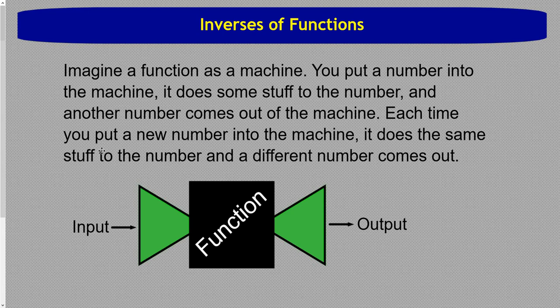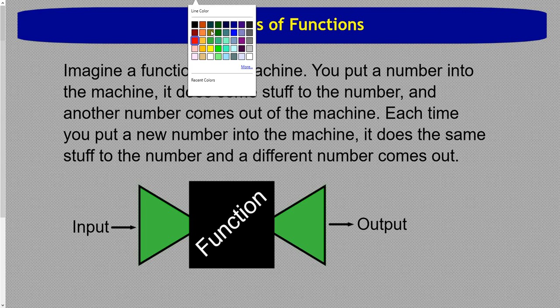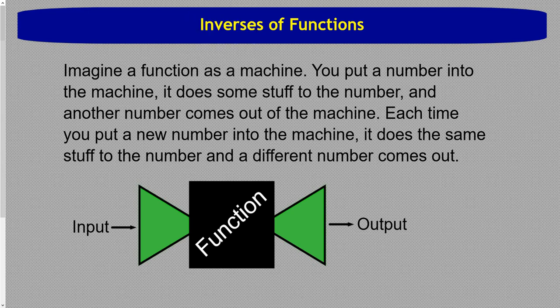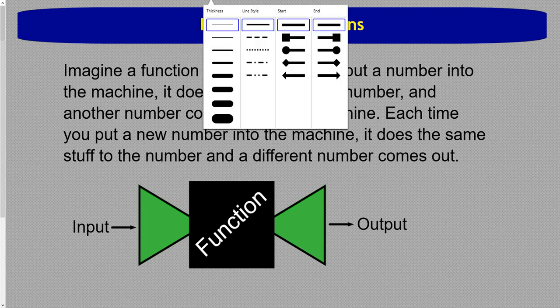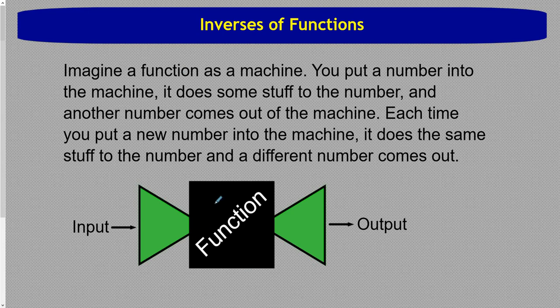Today we are talking about finding the inverses of functions and what inverses of functions do relative to their functions. So let's start with a function first. Imagine a function as a machine or some sort of process. You plug something in, you throw some input into the machine, and then the function does some stuff to that number. It might triple it and subtract 7, or it might square it and add 11. It could be anything. But whatever it does, it does the same thing every time.